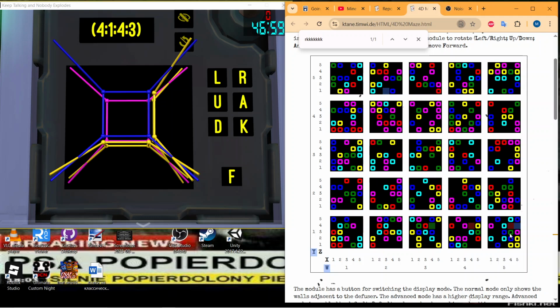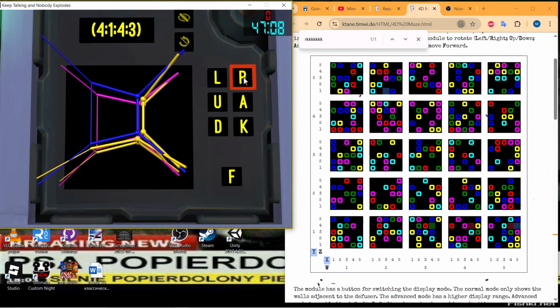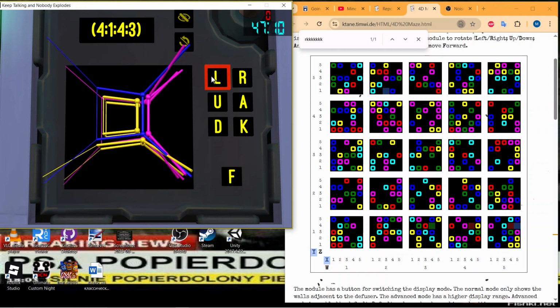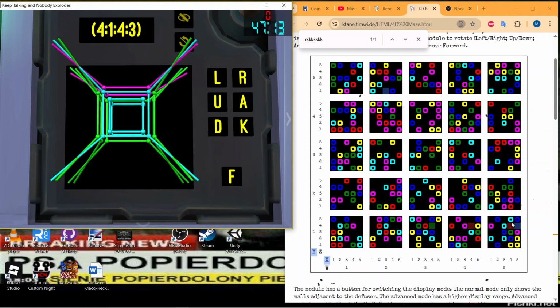So we're facing X-ray right now. We need to move to this cell, which is opposite from magenta, which is, by the way, what we're looking at right now. This is the magenta, this is the opposite from magenta, so we'll go on forward. And now all we need to do is switch X-ray back to whiskey to go to this cell and this cell. Yeah, we're currently facing X-ray. Let's switch it to whiskey.